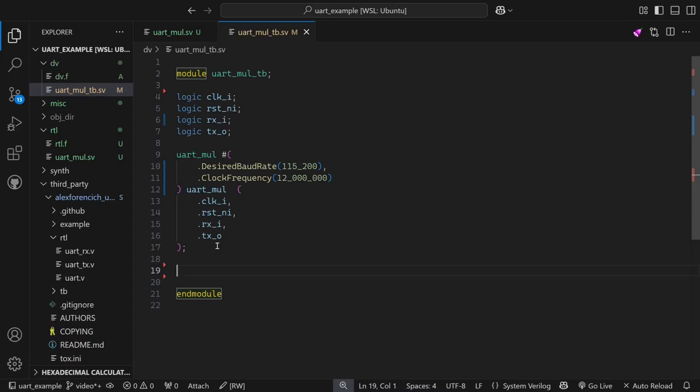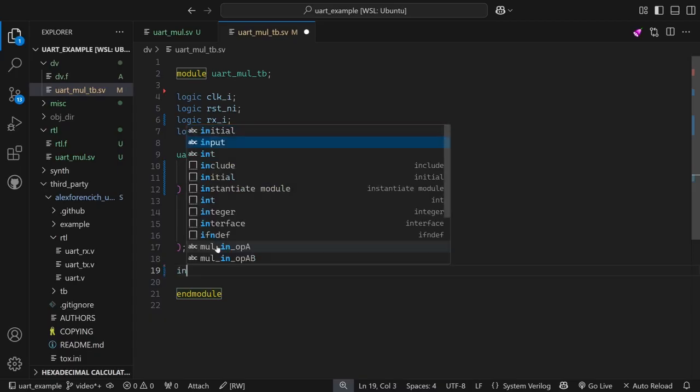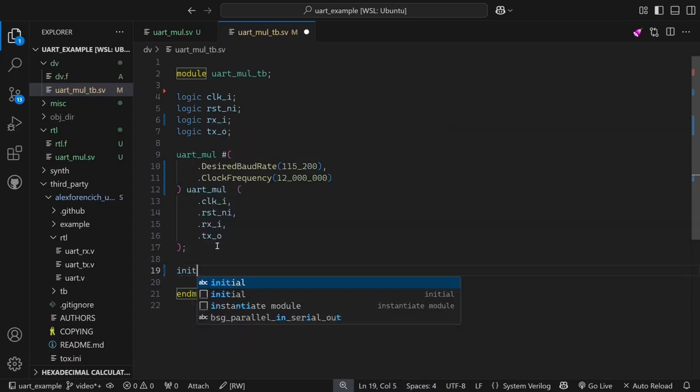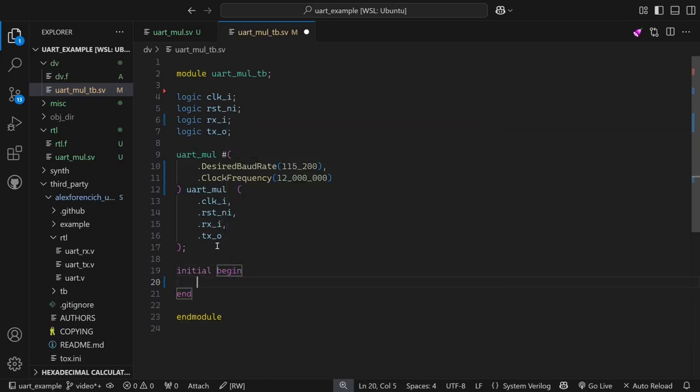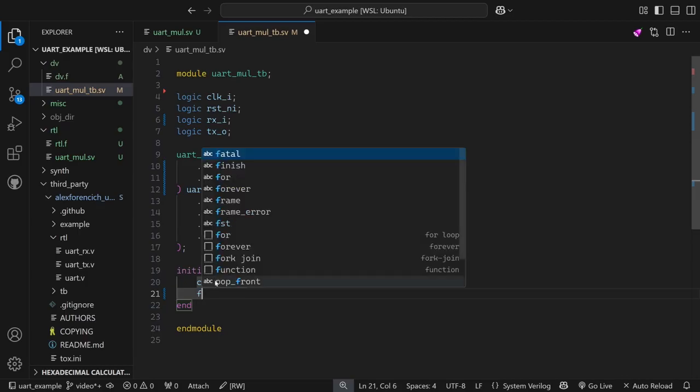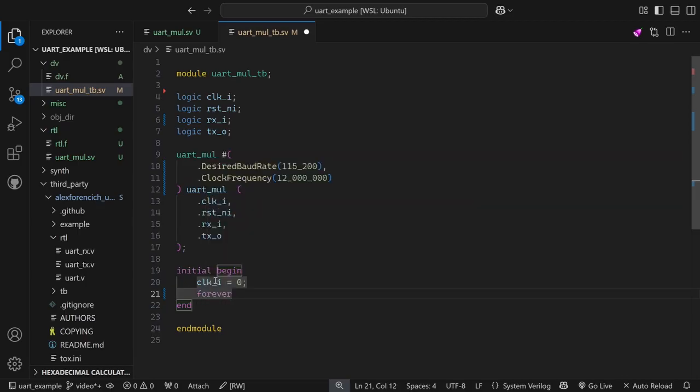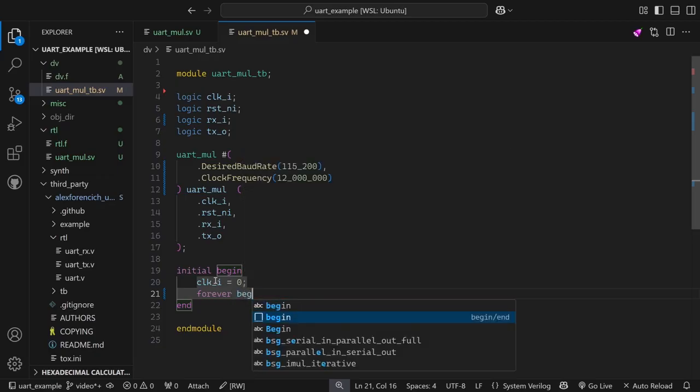So what we can do is just create another initial block. Initial begin. There's a few ways we can do it, but what I'm going to say is we'll say clock_i, we can drive it, so we can say it's equal to 0. Then we can create a forever loop, which is just like an always true. It's like an infinite loop.